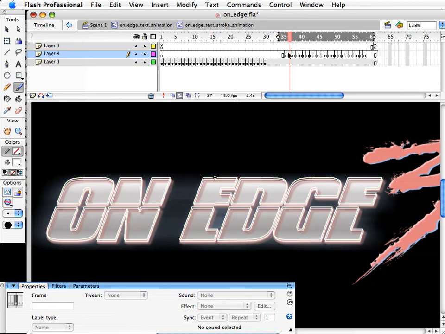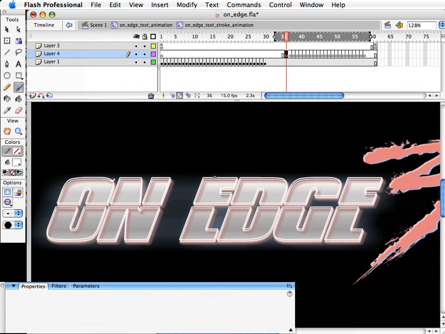So let's start at this blank one, and we will just pick out anywhere here, and I'm just going to do something like that. Yours doesn't have to look that similar to mine. It's fine. Go ahead and hit on the keyboard the greater than symbol, or actually a little easier to remember, it's just the period key, and that will advance you to the next frame.